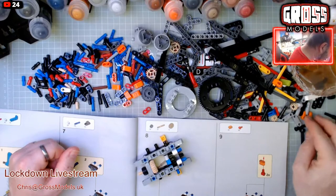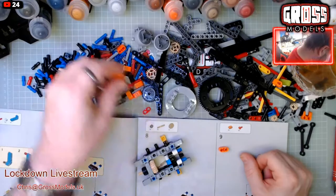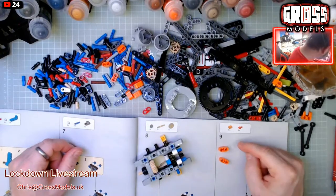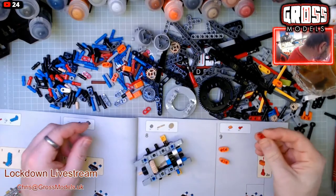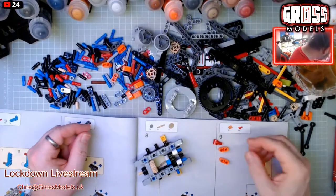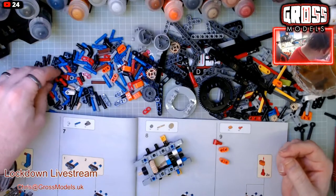So we get some more pieces, the orange, two of those, and two of the red hooks. Once again, they're a different red to normal. They're a deeper, darker red. I like the slight variations in colours and pieces. It's nice.